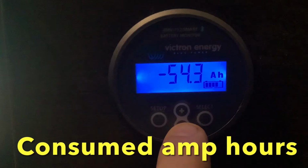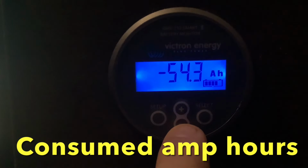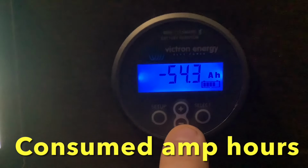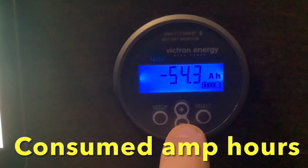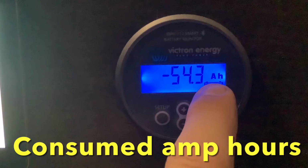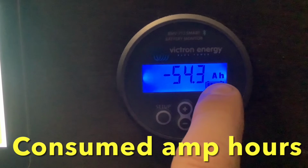The next number will show the amount of amp hours consumed from the battery. For example, if you have a 100 amp hour battery bank and you go to bed at night with 100%, and you draw down the batteries 54 amp hours overnight and you wake up, it'll say -54. This is the amount of amp hours you need to recharge to get to 100%, or vice versa, this is the amount of amp hours you used overnight.